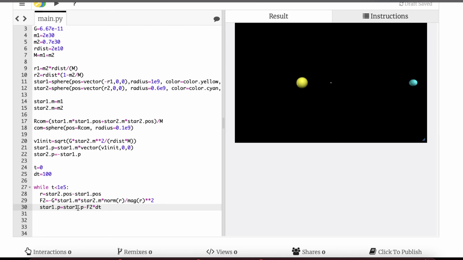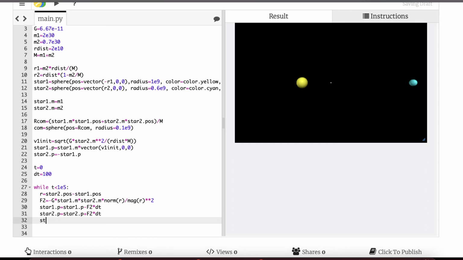That's why I have a minus sign in there. This is star1.p equals star1.p because that's not an algebraic equal sign. This says take the value of the momentum, add that thing in there, and then make that the new value of the momentum. So that's a way of updating the momentum. Star2.p equals star2.p plus F2 times dt, because that was calculated for that.